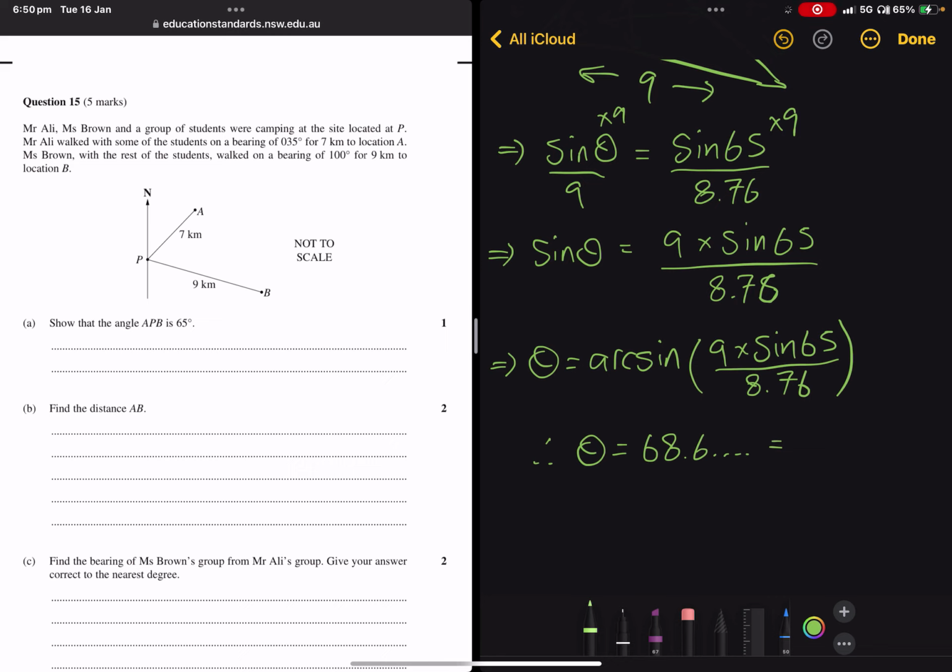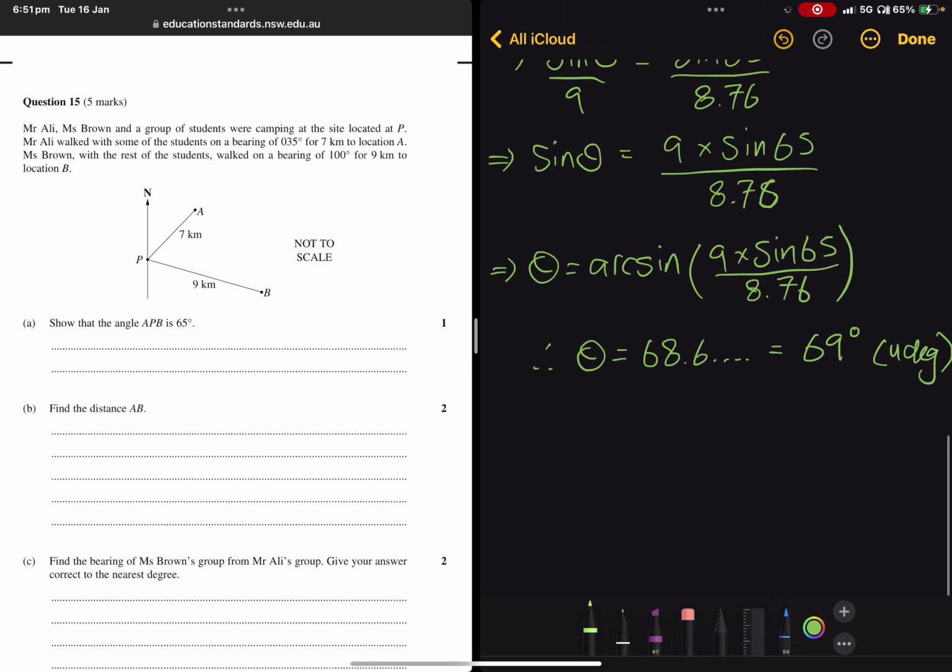You can choose to round at this point. The marker notes actually round at this point. You could do the subtraction first, but the marker notes already round. This is 69 degrees, and this is to the nearest degree. Now when you do round, always tell people that you've rounded, so don't just round and then leave the answer. So 68.6 with a whole bunch of other decimals rounds up to 69 degrees. This is the rounding to the nearest degree.